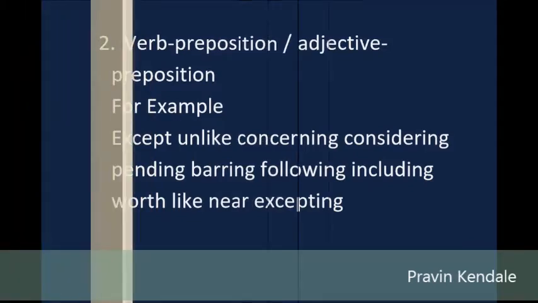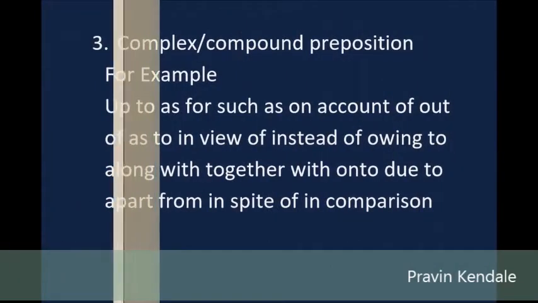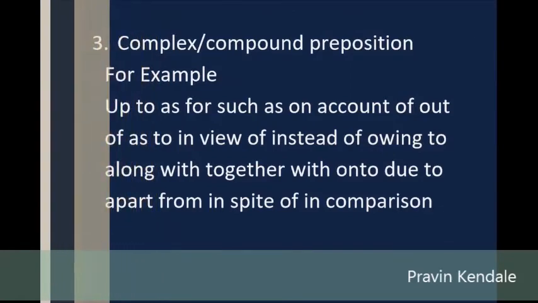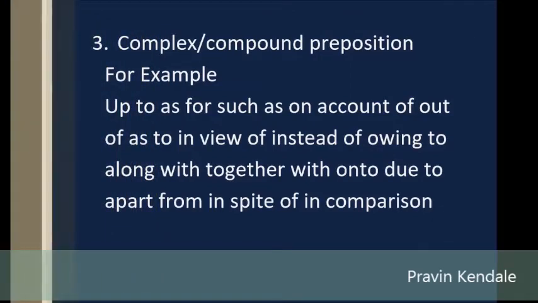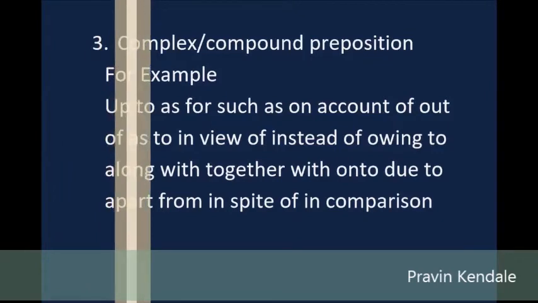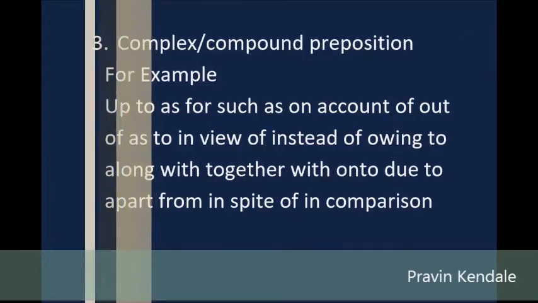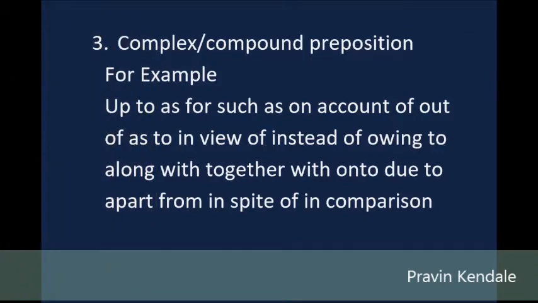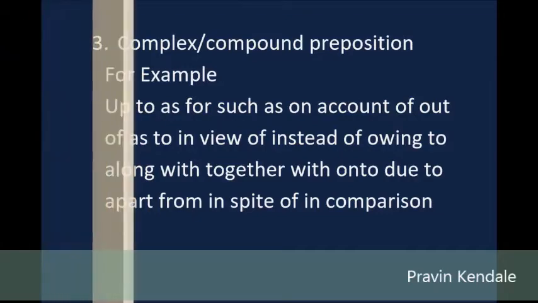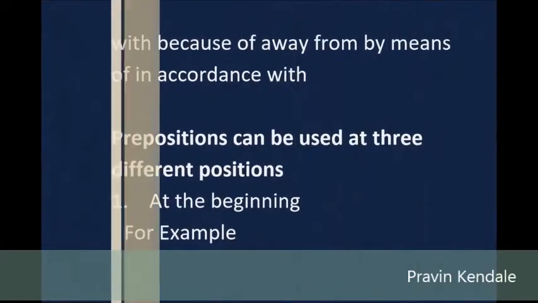Three, complex or compound preposition. For example, up to, as for, such as, on account of, out of, as to, in view of, instead of, owing to, along with, together with, on to, due to, apart from, in spite of, in comparison with, because of, away from, by means of, in accordance with.